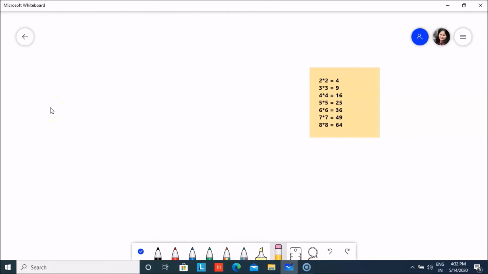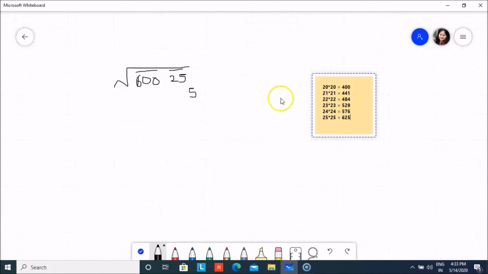Let us try it for a 5-digit number now. So maybe let me take this one. Now for a 5-digit number, you have to take the last 2 digits as a pair and the first 3 digits as a group, and then we'll check where does 25 come. So it is 5. It comes in 5 and 25. And now the smaller digit is 5. We don't require 25 anymore. So now place 5 here.